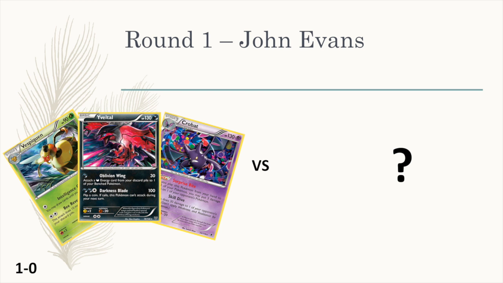So let's go on to a little round by round. Round 1, I'm up against John Evans, and it turns out I was sat at the TCG side. This event was running TCG and video game at the same time. So I went to sit down, found my table and all that good stuff. I think it was table 42. There I am, sat down at the table, and there's no opponent just sat opposite me. Everyone else has cracked on and the round has begun, and looking around, I don't see my opponent.